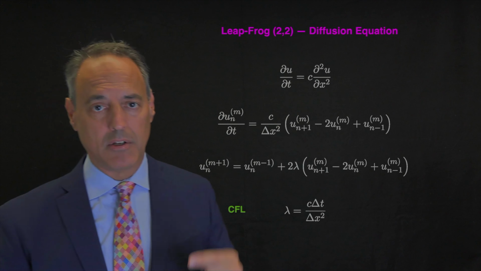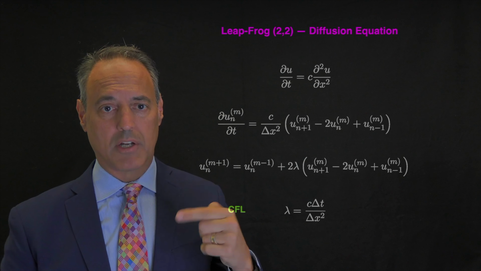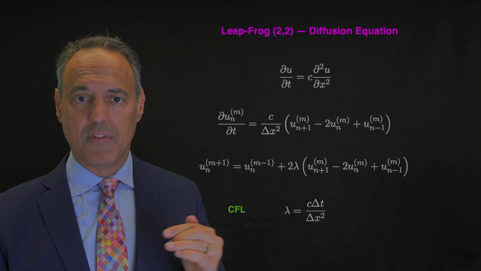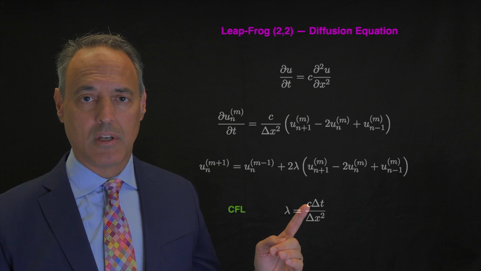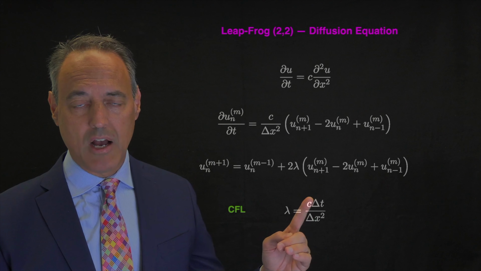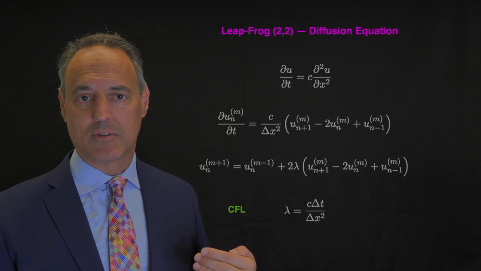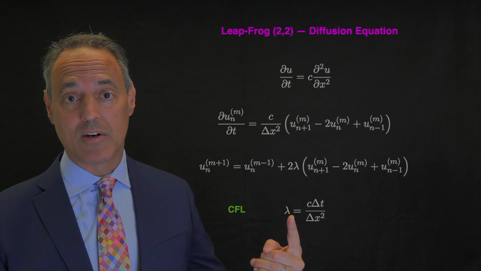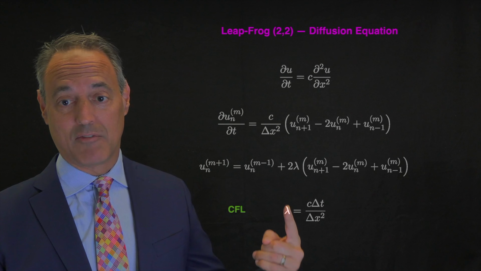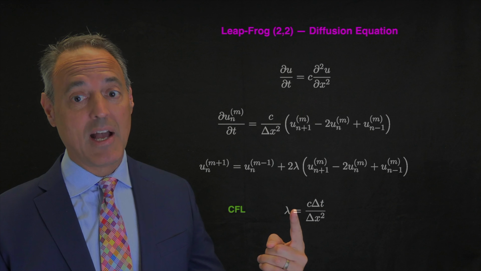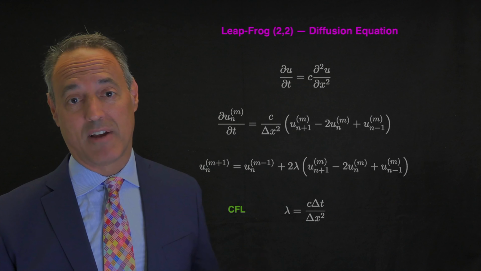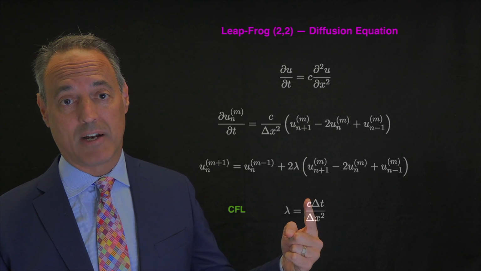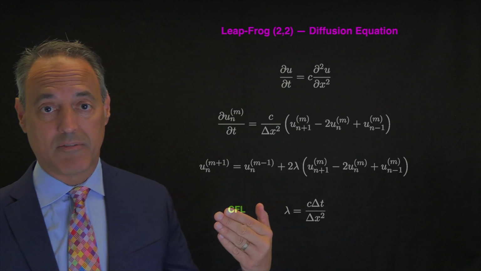Now the CFL is the constant c, delta t over delta x squared. Remember, before it's just delta t over delta x. This has huge implications, and I'm going to show you why. Because now, if I want to double my accuracy, that means delta x squared went down by a factor of 4. For the CFL to remain the same, I've also got to take my delta t down by a factor of 4, to preserve the CFL number.